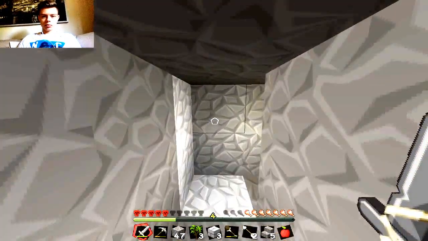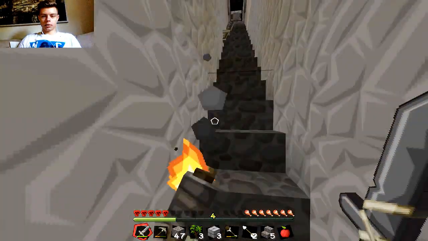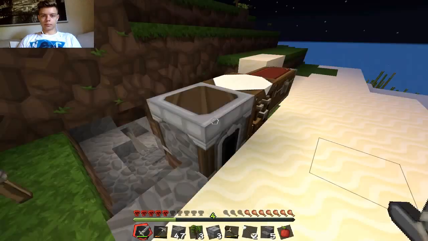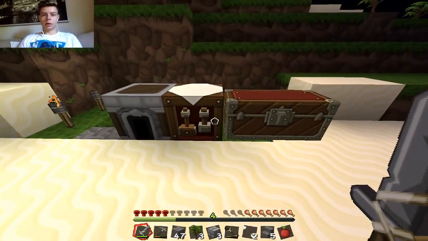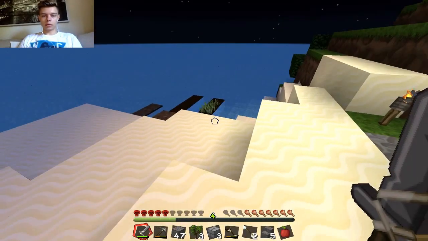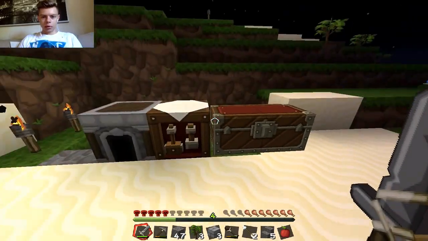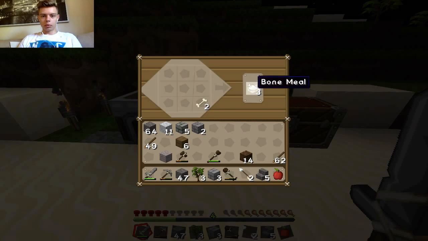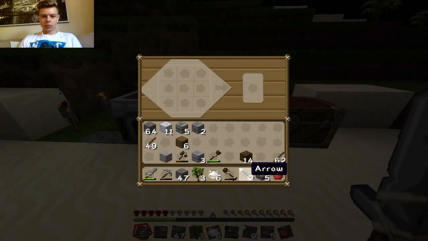I need to get this regen. Come on. I got no armor whatsoever. I need to find some iron. I have no leather on the island. But we have bones. We will make bone meal. And now we have some arrows.